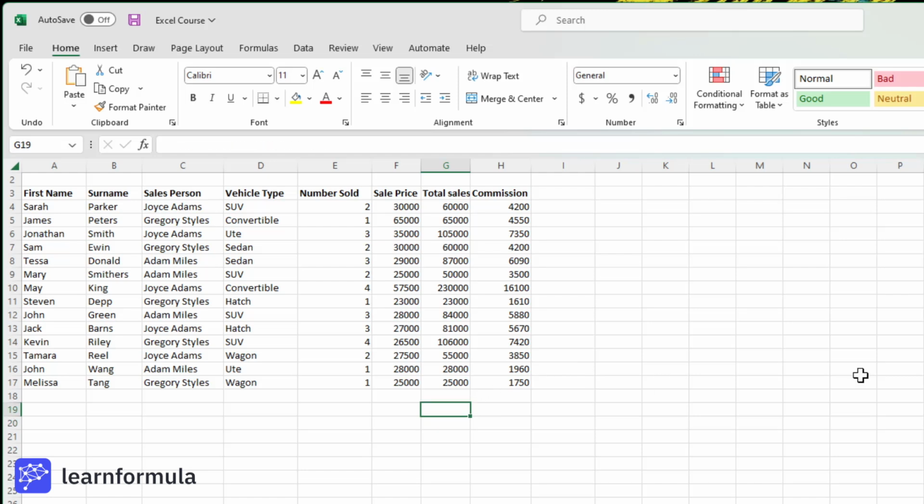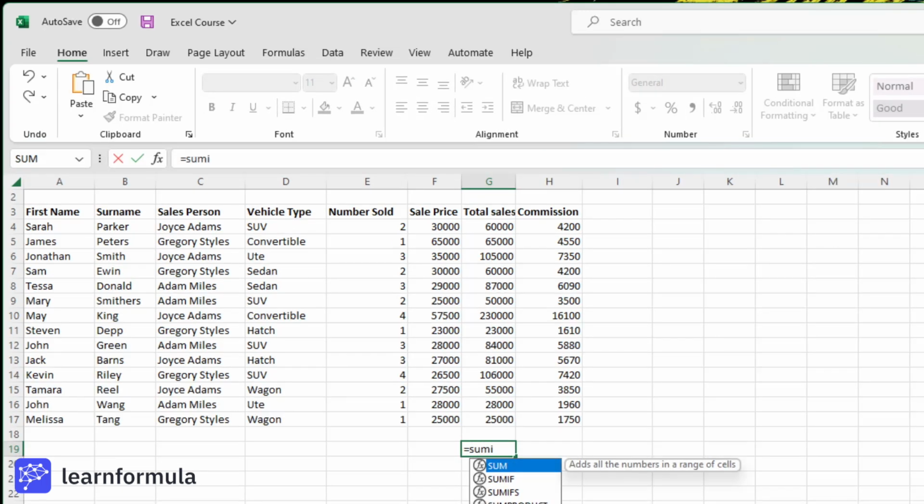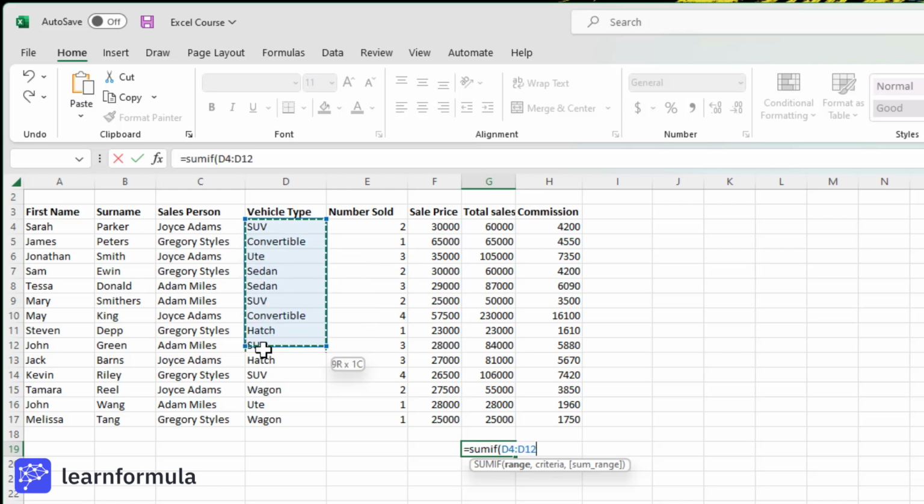As another example, let's say I want to work out the total sales for a particular vehicle type. I'm just going to again say equals Sumif, parentheses, and again I need to select the range, which is the vehicle type. So I'm going to drag through the vehicle type column, comma, what is the criteria?